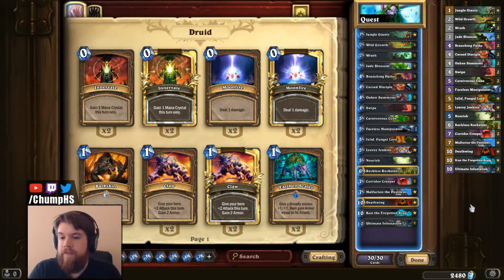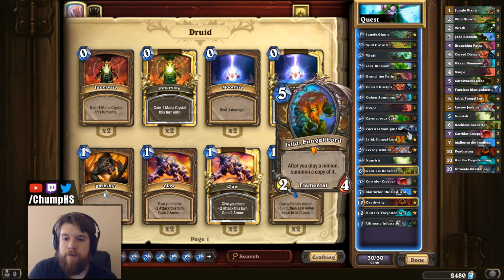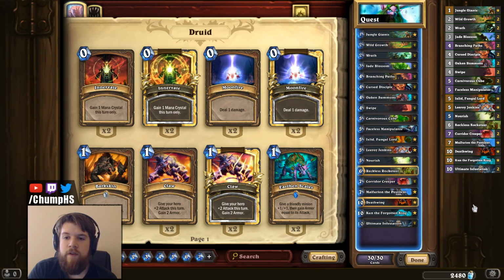I played a deck like this in the previous expansion. The idea is that you play the Jungle Giants quest, you get your Barnabas, you make everything in your deck cost 0, and then you go like Leroy and Faceless and all kinds of stuff, and you just do a bunch of damage in one turn to kill the opponent.